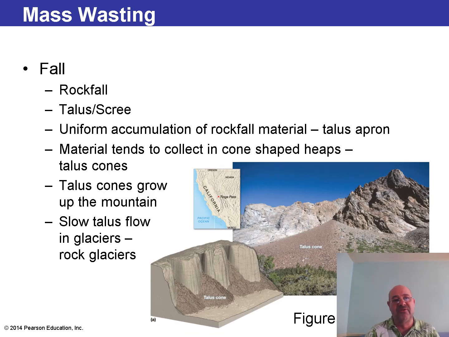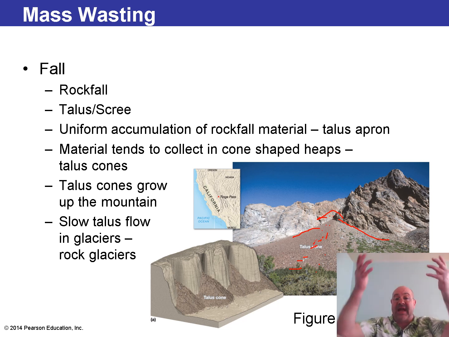All right, so here we go through all of our mass wastings. First of all, rockfall. Boom, rock goes down. Okay, here's a mountain, right? And here is our talus cone, right? Again, if it hits 33 degrees, rock's going to hit and tumble to the bottom, right? Once you get a pile of rocks here, then it starts building up, till again it gets back up to that 33 degrees, and it goes down again, right? So remember, things are building up as the mountains themselves are coming down, right?